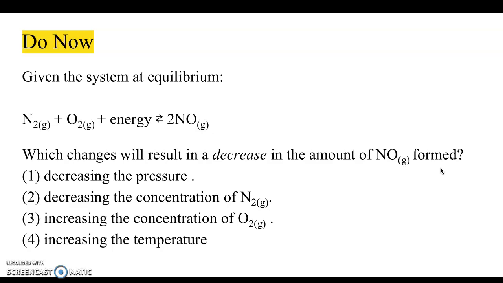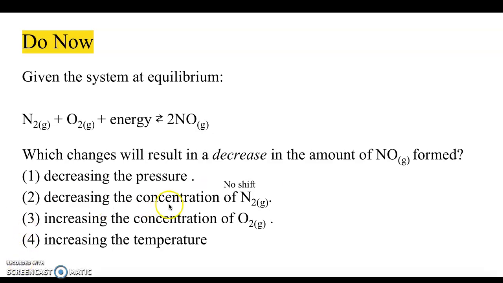I'm going to go over each of the answer choices and why or why not it's the answer, but let's look at number one. So decreasing the pressure. So again, pressure only affects gases. Our equilibrium does have gas on either side of our equilibrium arrow. We have 1 plus 1 for 2 moles of gas on our reactant side. We have 2 moles of gas on our product side. So we have 2 moles of gas on either side of our equation, which means pressure will have no effect or cause no shift in our equilibrium.